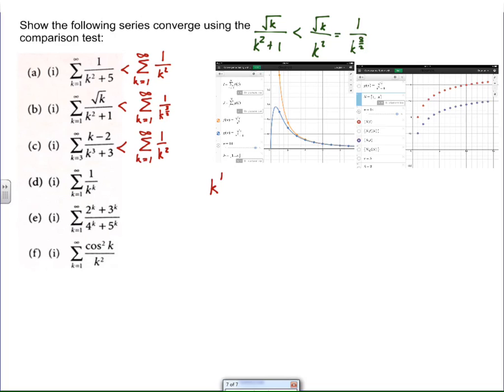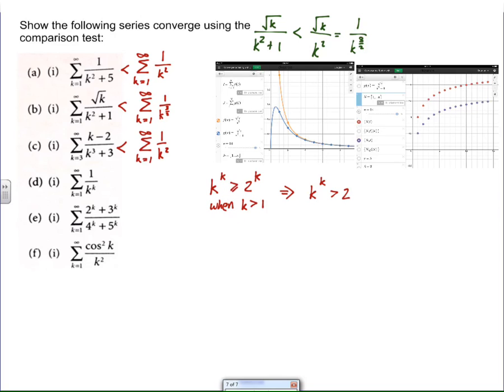I don't really know anything about k to the k kinds of functions. I'm sure it behaves a little weird or funky, but here's something I do know. Whenever k is bigger than 1, k to the k power is going to be greater than or equal to 2 to the k power. You can see I had to say greater than 1 because when k is equal to 1, this is going to be 1 greater than 2, which is not true. So this is kind of inconvenient and it's not helping me.